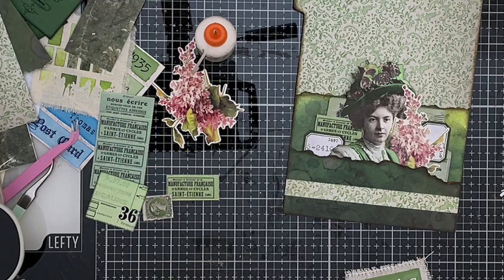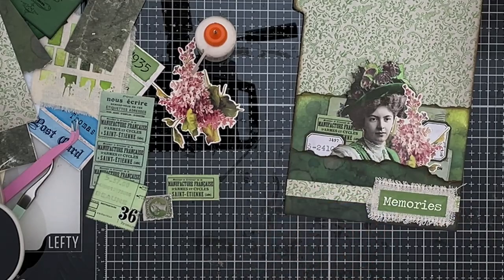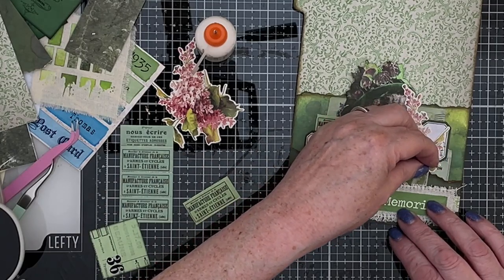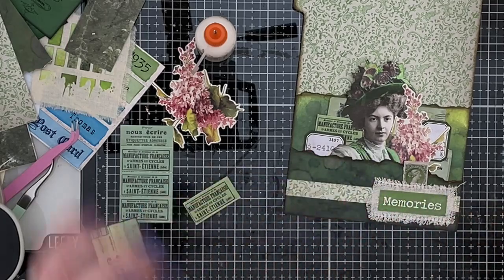Oh, I so like this collage, and I've no idea why. It's got to be one of the simplest collages ever. So this memories is going there, and it's going to have that stamp just behind it. And I don't care if that comes up over the pocket, that's fine. So that's going to go there.